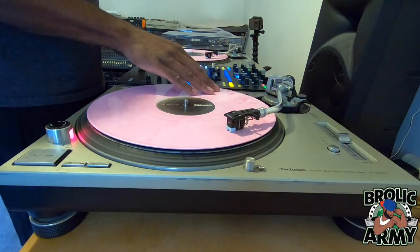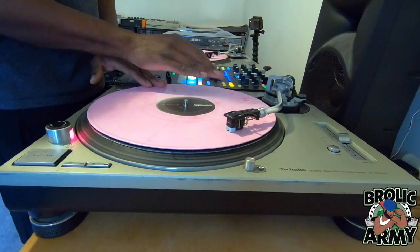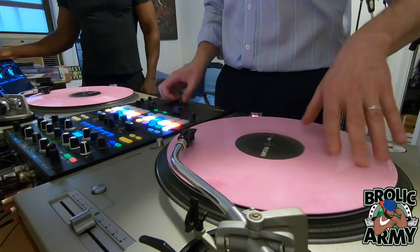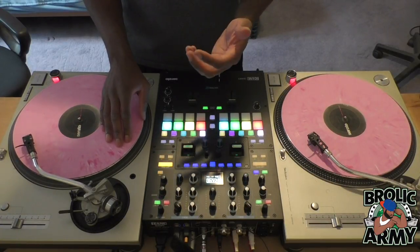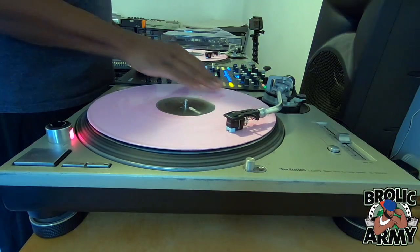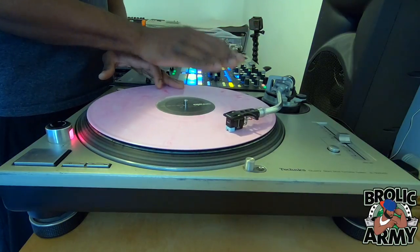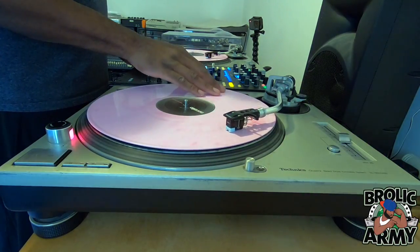Be careful about lifting your fingers away from the vinyl. A lot of DJs, students of mine even, have this bad habit of releasing and lifting away from the record. So, if they were to attempt the eighth note baby scratch on every snare, it would look like this. See, so you're lifting away, and in doing so, you're losing more control of the record. The minute you lift from the vinyl, you're not in control.